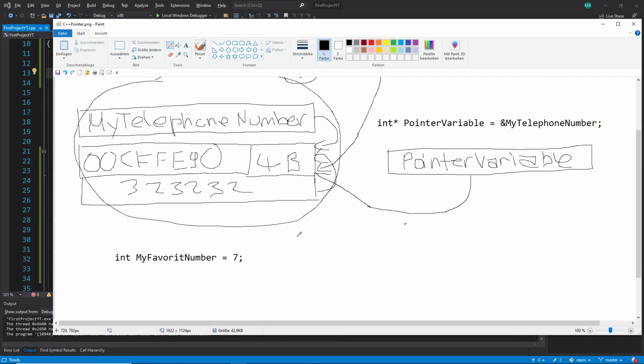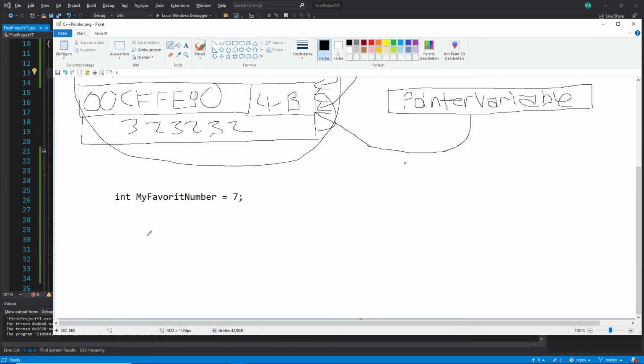I'm not going to do everything again, but fast, here is again this 4-byte new memory address, whichever this is. This is the new memory address. And the name was my favorite number.